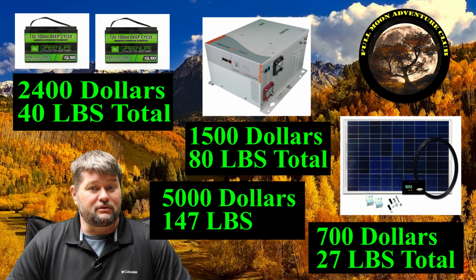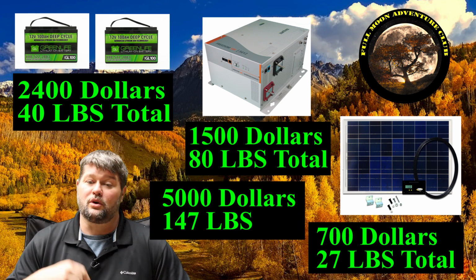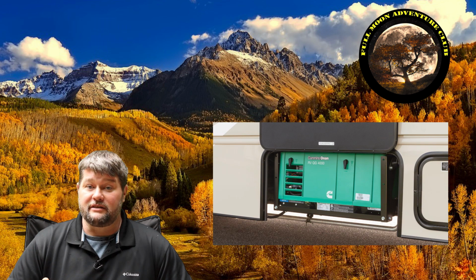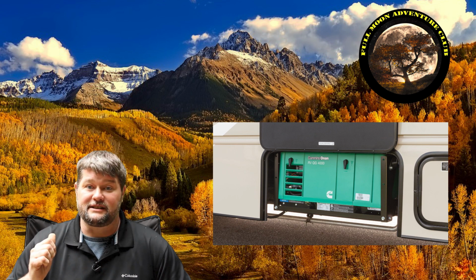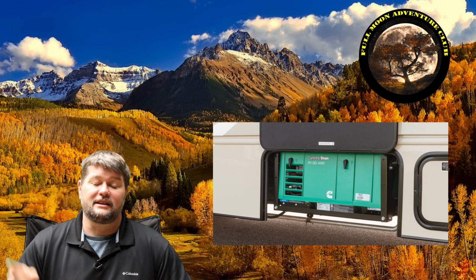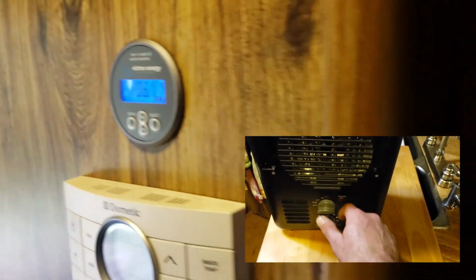And anytime I'm going to run a blow dryer, a hair dryer at 1500 watts, or my microwave, or if I was going to run that heater, I'm running my generator every single time. And I'm going to show you a little video that kind of demonstrates why, even with my pretty nice system, I always run the generator when I'm trying to run a load like that for like 10 minutes or anything like that. So let me show you that video real quick right now. Okay, we're at 86.1. I'm going to turn on the heater. Hold on.